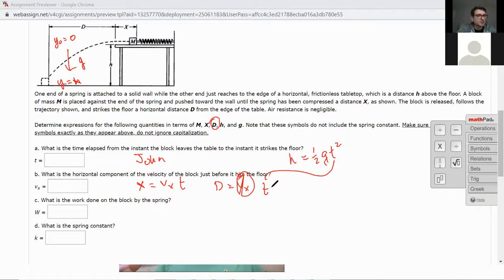What is the work done by the spring? Well, the work is just equal to our change in energy. And the change in energy is the change in kinetic energy. You now know that K final is going to be one half MV squared. And the V you just calculated, that's from part B. And then your initial kinetic energy was zero.